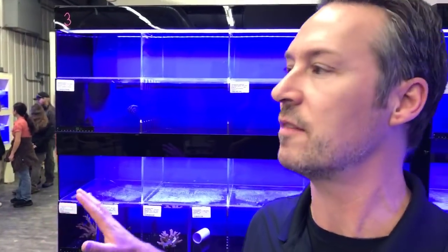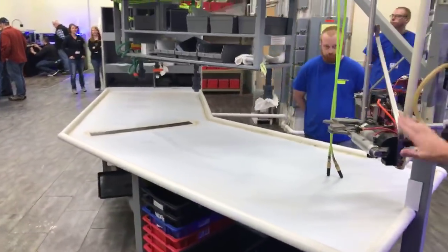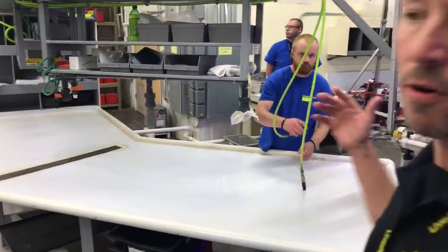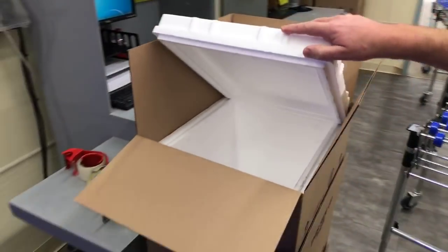Here we're at the back end of the facility. This is our pack-out area. So after the orders are shopped, they're all brought here. We've got pure oxygen that we fill the bags with. We've got clip machines, and then the orders get fulfilled over here. Insulated styrofoam boxes. Obviously, this time of year, we're using heat packs. In the summer, we use cool packs.